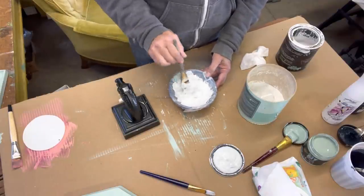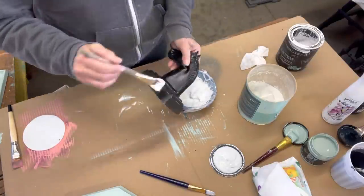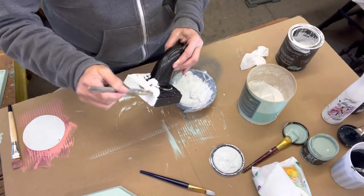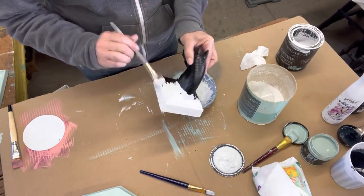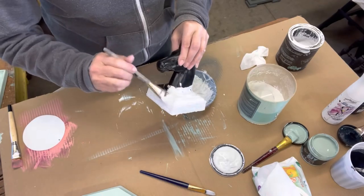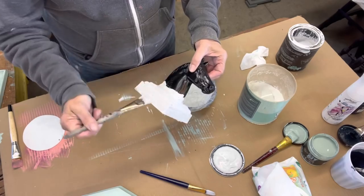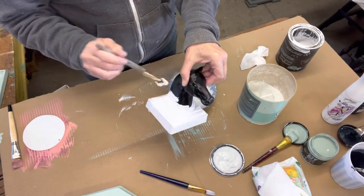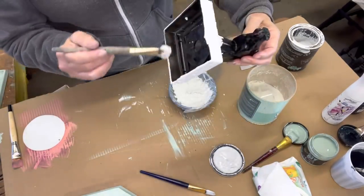You want it to be like the consistency of brownie batter. That makes the best concrete. Then just start putting it on this plastic post, and I wanted it to have a lot of peaks and valleys. So I made sure that I could see my brush strokes, and then I also dabbed it, and it made high peaks. There were two holes in the side of this horse, so I just covered those up as well. This paint with that salt wash will dry really, really hard.